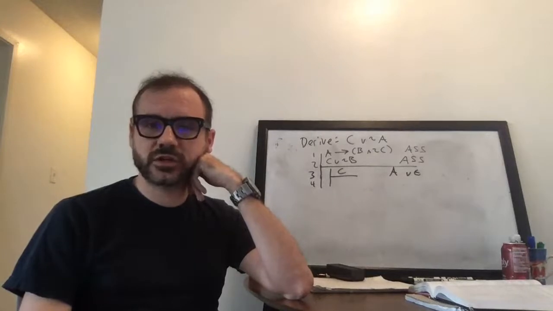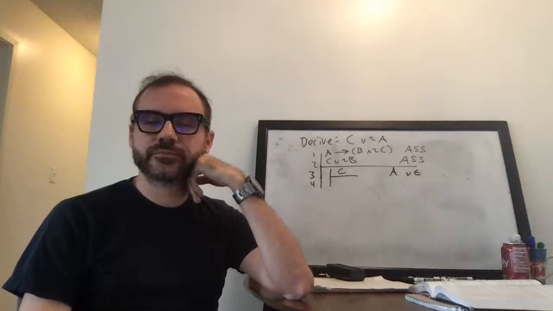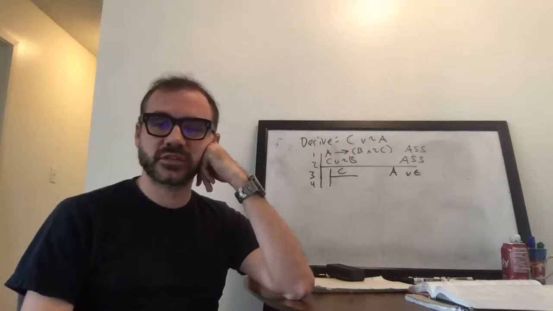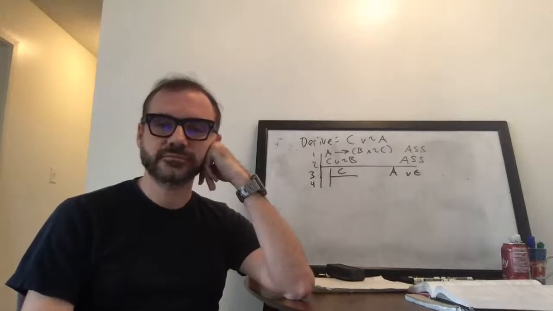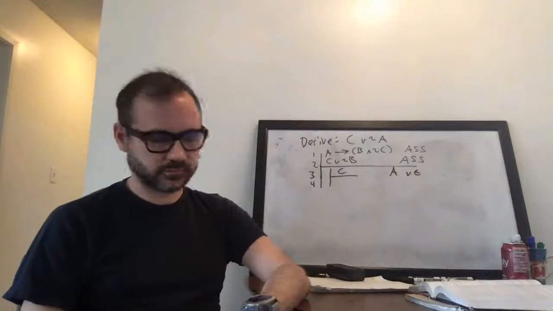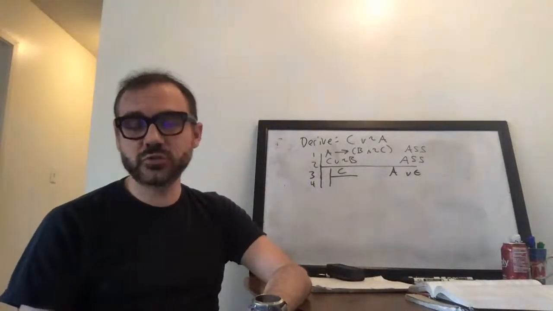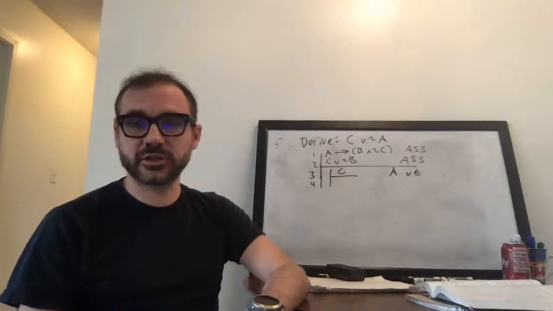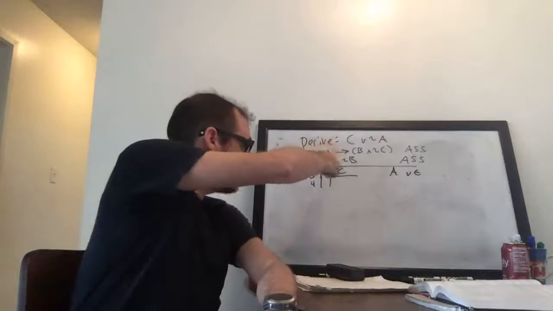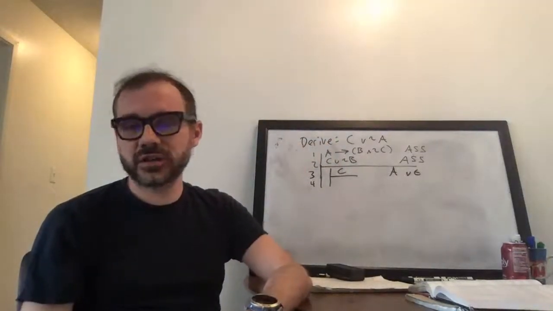C or not A, okay. Is there any way that we can write C or not A on line 4? Is there? Yes or no? If so, tell me how. C or not A is what we want to derive. Yes, we've established that. That's clear. But using the 3 inferences or lines that are here, how can we get to C or not A on line 4?